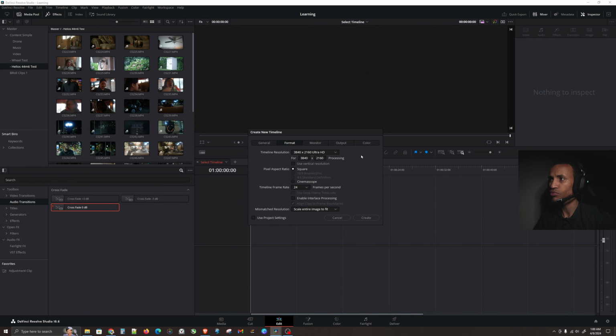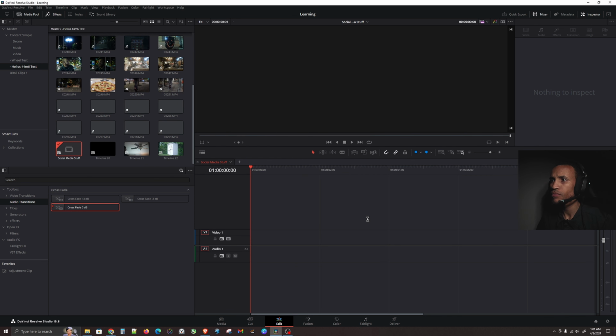Okay, so now when we get back into the software, you guys will see that we're going to just click on use vertical resolution, and that's going to automatically flip everything like I mentioned, by making it taller and also making it narrower so it's more for a cell phone. Okay, and then what we're going to do is just go ahead and hit create.